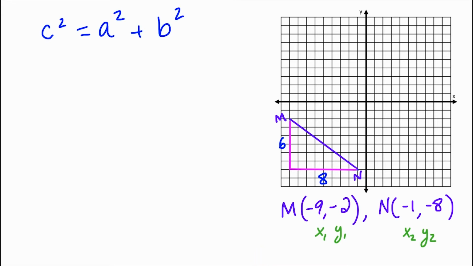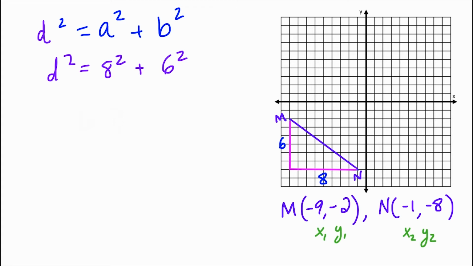That reminds me that we can use the Pythagorean theorem formula to solve for that missing side. In this case, it would be the hypotenuse. And in our example here, we need to find its distance between M and N. So since we're trying to find the distance, let's change that C and let's make it a D. We're just changing the variable, nothing different. Let's make it a D because we're trying to find distance. At this point, whether I put the 8 in place of A or B, it doesn't really matter. So I chose to put my horizontal in place of A.